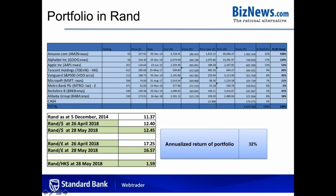You might remember when we reshaped the portfolio a couple of months ago, we got rid of Facebook and we got rid of Tesla. The Facebook share price has gone up, the Tesla share price has gone down, so much of a muchness. But we did invest in Alibaba, and as you can see, the Alibaba performance has been very, very good, 18% in rands, and that's only in 2 months, quite extraordinary. So it was a temptation to put more money into Alibaba, but I'm actually going to see if we can make our first jump into the mainland Chinese markets. You can't buy them easily, except through a web trader platform. So that'll be doing a little bit of research, and I wanted to keep a little bit of money back.